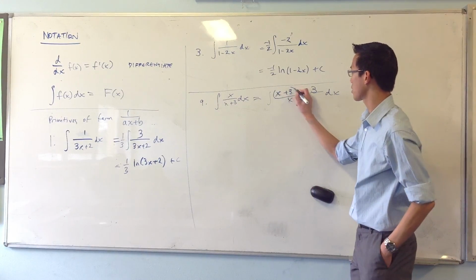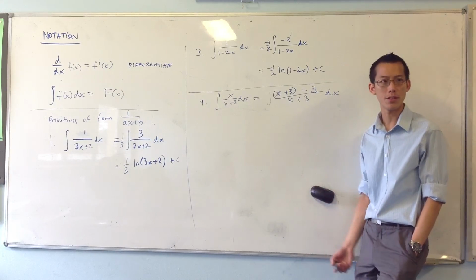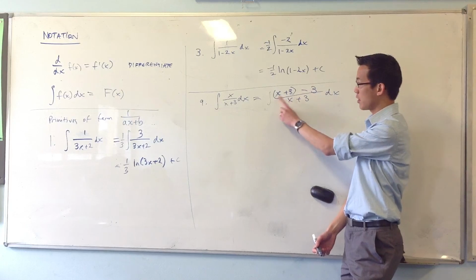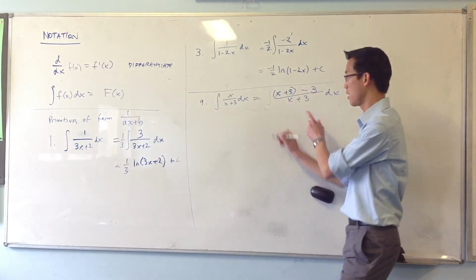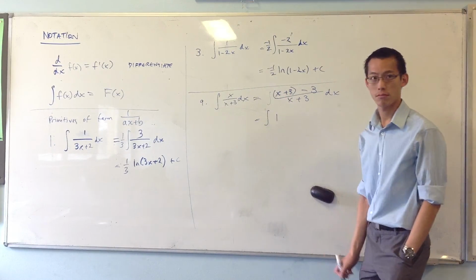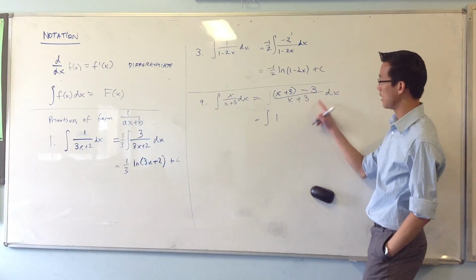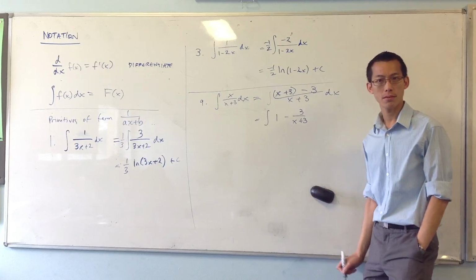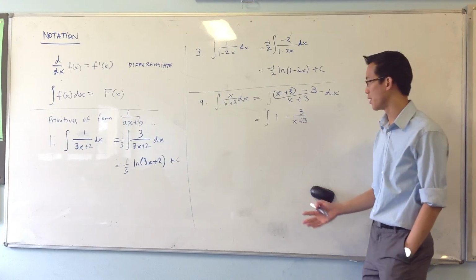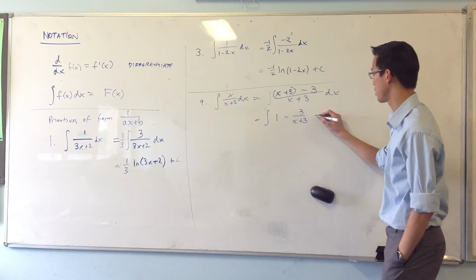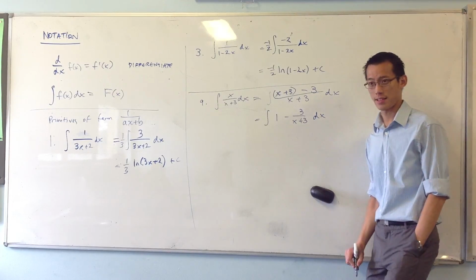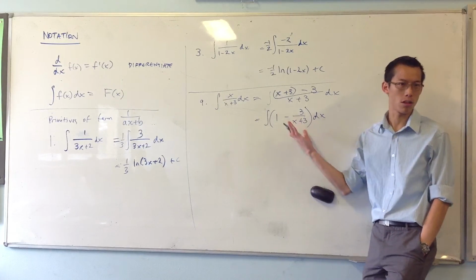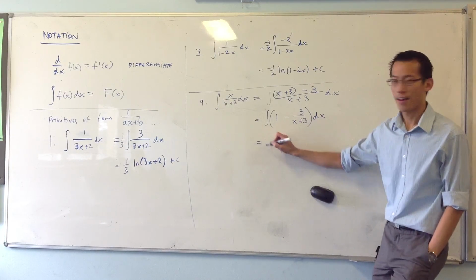Now if I just chuck some brackets around there just so I can make it a little more obvious, right? I can treat the numerator as 2 separate fractions, right? So I can treat this as x plus 3 on x plus 3. So that's just 1, right? And then I've got this part left over, which is minus 3 on x plus 3. Okay? And now this I can deal with. Now, just as a minor note, sometimes you'll see in textbooks or exams, they'll write it like this, which is somewhat naughty because you really ought to be anti-differentiating the whole lot, right? So anyway. What does this turn into?